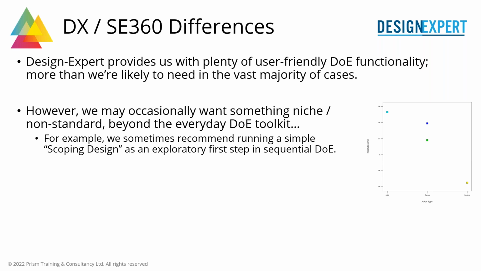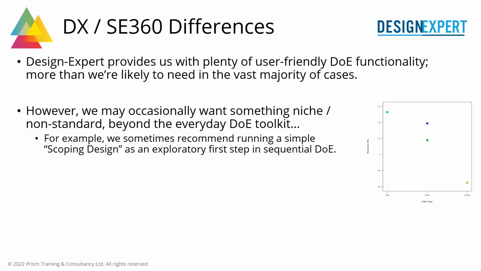And the diagram here on the right is just intended to show you that these are very, very basic tools. They're purely a visual assessment of what kind of shape your process is in. Now, they're very simple to look at, but because they are so simple, it's actually a little bit of a challenge to set these up in Design Expert, because Design Expert is solely geared towards building good designs. And the honest truth of it is a scoping design is not a very good design. So actually building one of these simple tools is not as straightforward as we might like it to be.